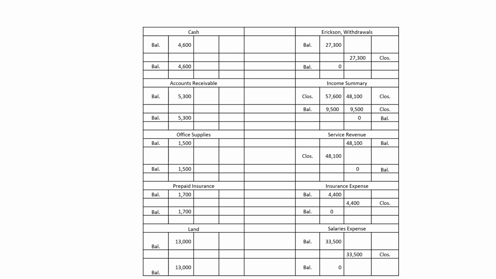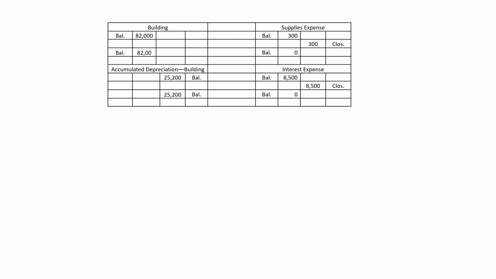The income summary account then ends up with a debit balance of $9,500. We needed to have a credit balance, or a 0 balance. So we credit the income summary in the third journal entry, and when you see the capital account in a second, you'll see the debit going into that account. The final journal entry affecting the accounts on this page is for the withdrawals. There's the credit to withdrawals. It now has a 0 balance. The capital will be debited. So let's keep going and take a look.